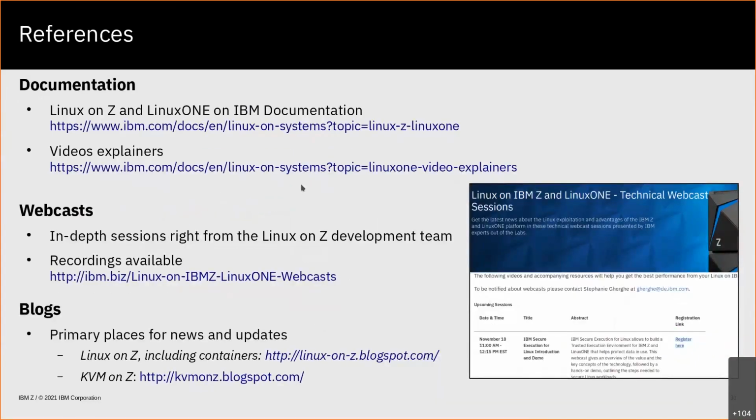And finally, the references. Well, there's IBM documentation by now, so all of our materials are to be found there. I already mentioned the webcasts, which are announced also in our blog externally. Otherwise, Stefan is doing a great job at inviting folks, but if you just want to get started, this is certainly a good place to visit this webpage, because that has recordings of all of the previous webcasts that we did. And I already mentioned the blogs here. So that's pretty much what I had. So I'd be open for questions if there are any.